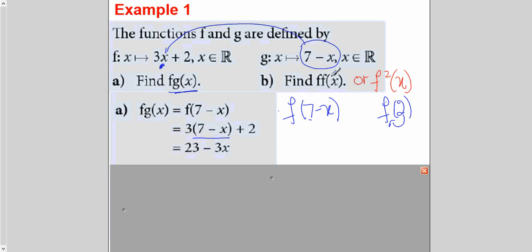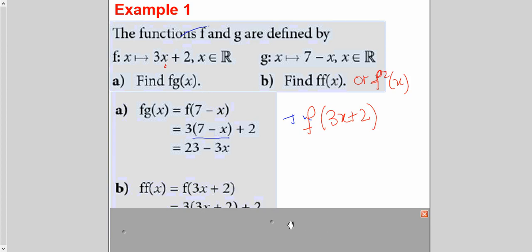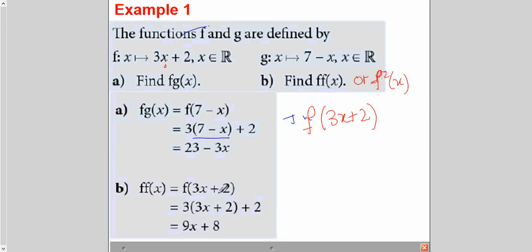What is the meaning of f of f of x? This can also be written as f square x, which means function f is going inside itself, right? Okay, so to make this work simple, f of f of x, you can write f, and what will you write here? 3x plus 2. So this 3x plus 2 will go here. So it will become f of 3x plus 2, and you will substitute it here. So this is what you're getting.